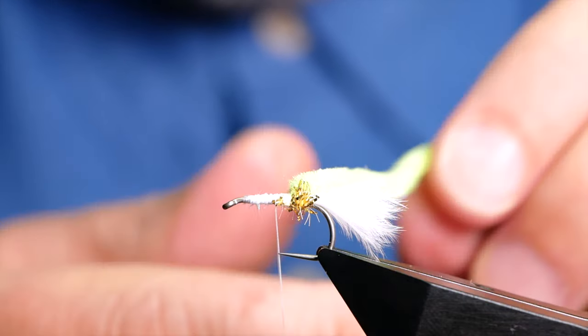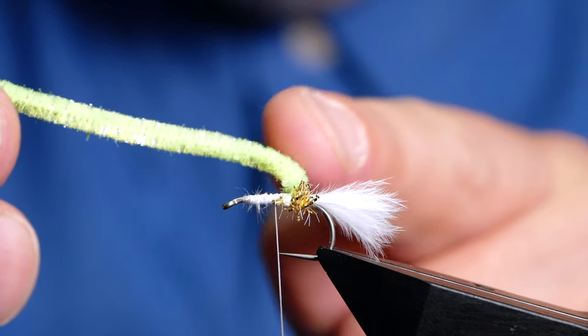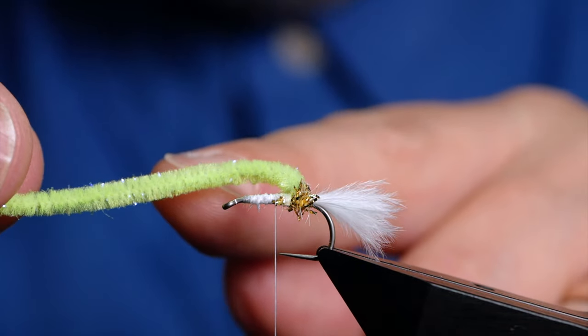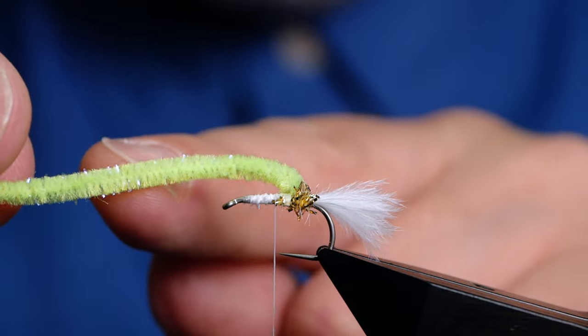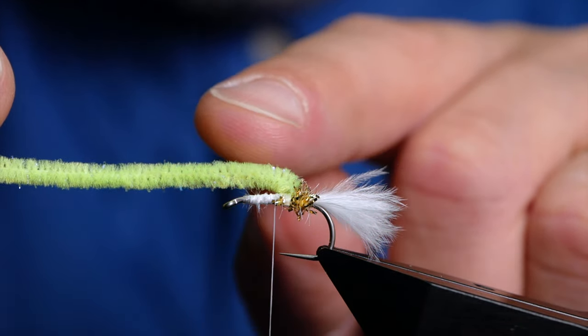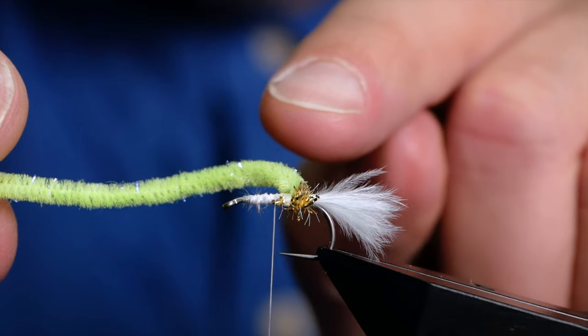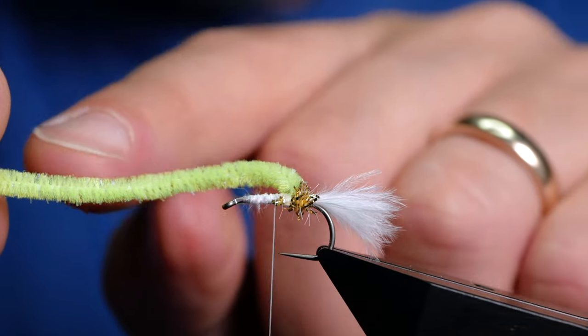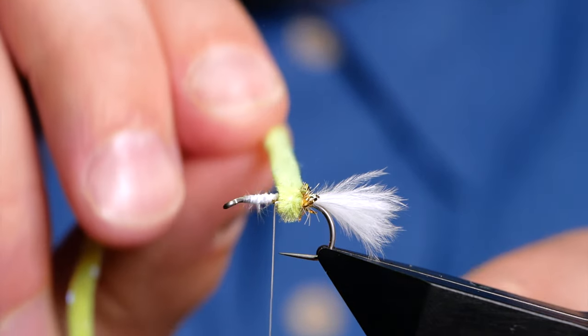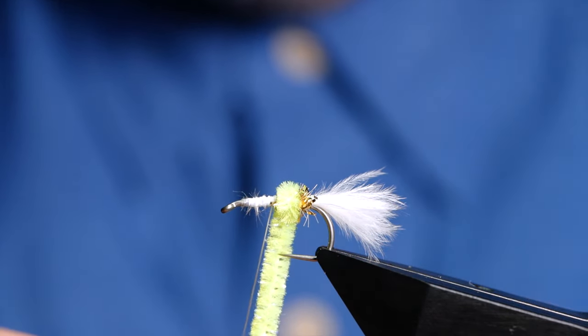Now, while I've been wittering on, I forgot to mention that I'm tying in this chenille. Now, it's not just a plain green chenille, it's got some sparkle in it, and this is from Simpson. They do some lovely products, and I particularly like this. I bought the range actually. They've got black and red, and they've got this little bit of sparkle through it, which I think adds just something else to the pattern.